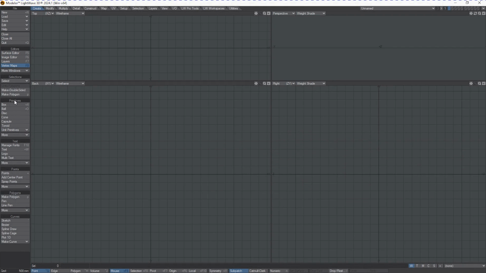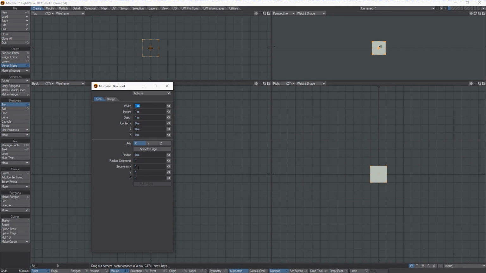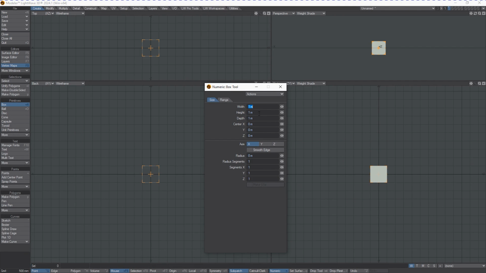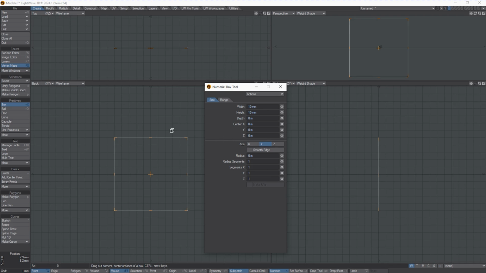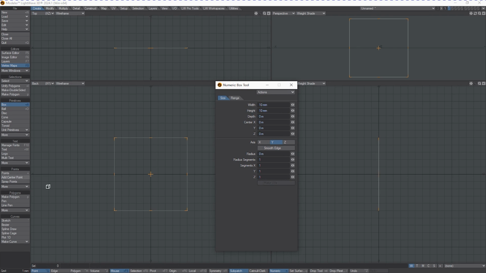And for this, we're going to create a box using the numeric tool, hitting N to bring that tool up. And we're going to put these down to like 0.05, or even smaller. Let's not go 50 millimeters. That's 5 centimeters. Let's go 10 millimeters, and we'll go 10 millimeters. And we don't need any depth, so we'll go 0. We'll make sure they're on the y-axis, and we'll just hit A while we're sitting here. We can still leave that numeric box tool up so we can zoom in and make sure that it's on one of these planes, and then we can hit enter.